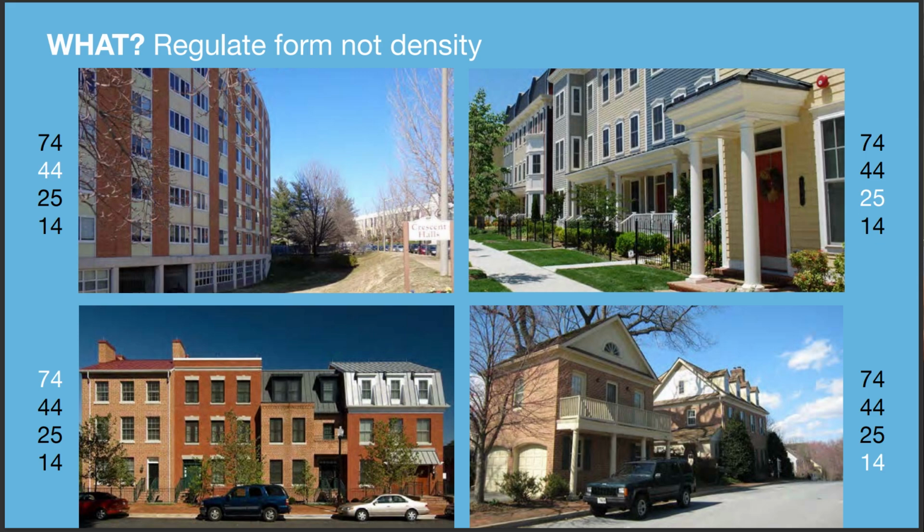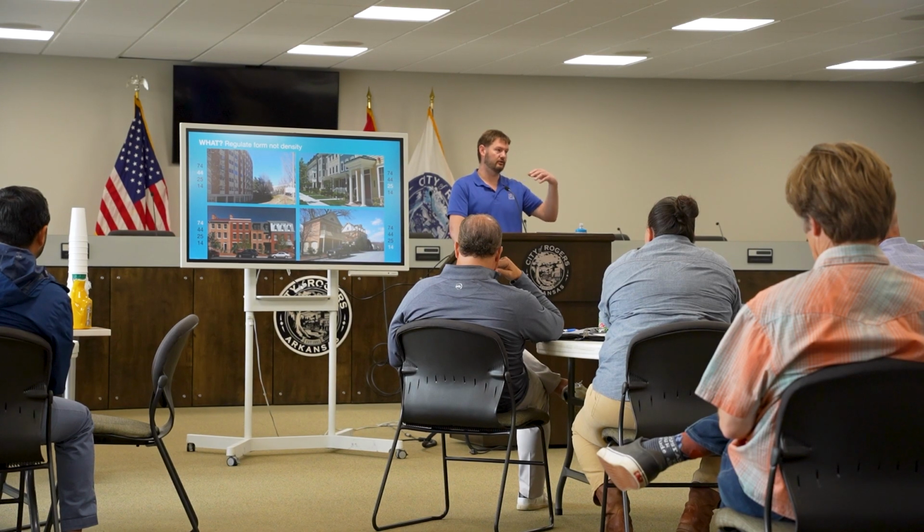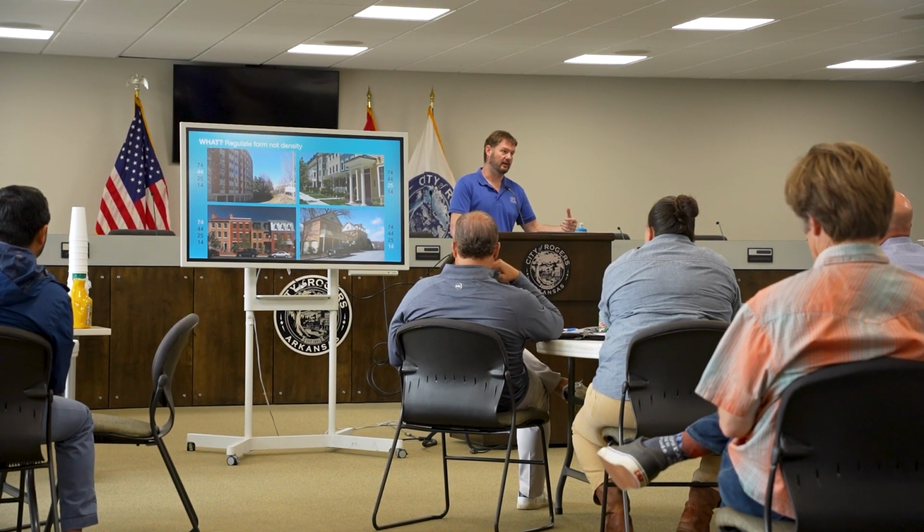So one of those elements is the size of the property, the amount of land that's dedicated to parking, the amount of land that's dedicated to open space. There are options for gentle density, like the 14 unit per acre house is that high because it has an accessory dwelling as part of it. And so that increases the density number. So the point here, though, is that the density doesn't predict the character. I would personally not like to see that 44 unit apartment building built just about anywhere. But that 74 unit set of buildings that look like townhomes, those could fit in pretty well as a transition from a downtown context to a sort of corridor context before you get into neighborhoods.